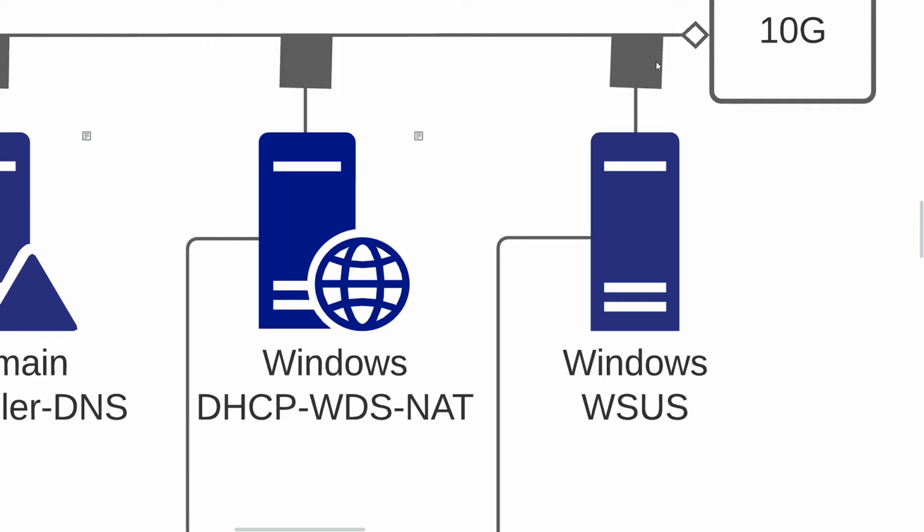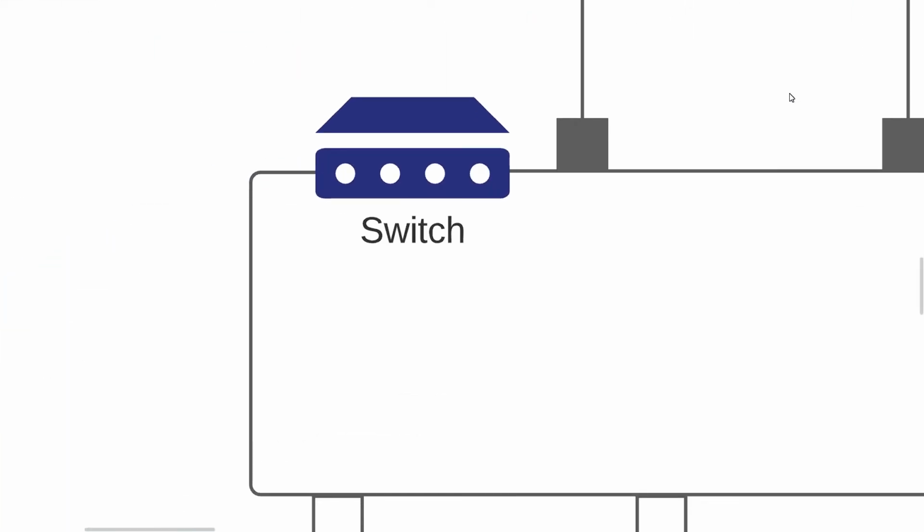So I represented those 10 gigs with these filled in blocks, and empty ones represent 1 gig network connections. So just think of this as your RJ45s. So we would connect those to a switch. A lot of switches will have like 2 or 3 10 gig connections. My servers here have 2 10 gig ports and 2 1 gig ports. So that's how I'm representing them: they're talking to each other with their 10 gig ports. You can daisy chain them directly to each other. And then the secondary one, I was connecting to the switch. So this is representing that these are connected to this switch here with their 10 gig lines, and then the switch's 1 gig lines are connecting to the rest.